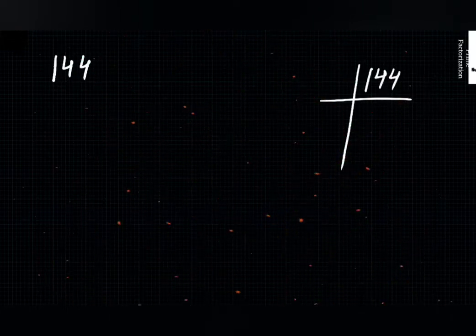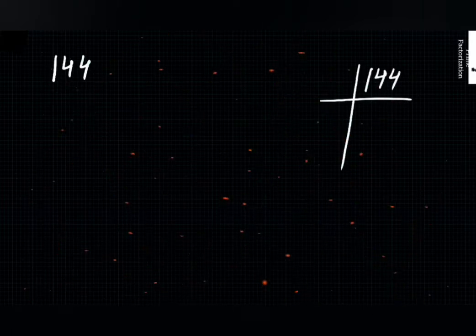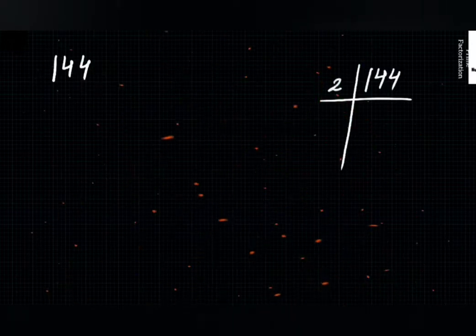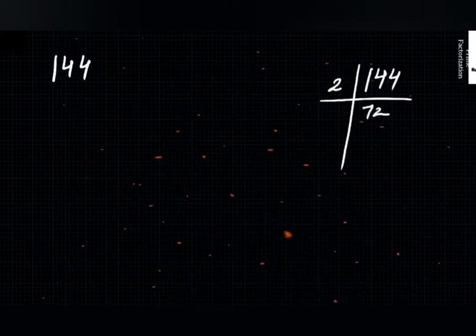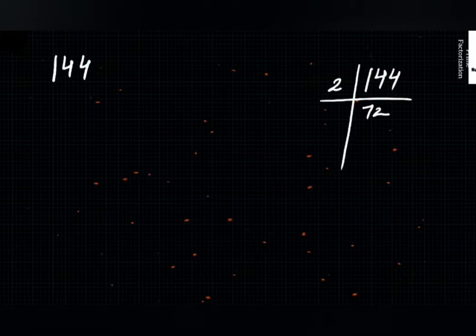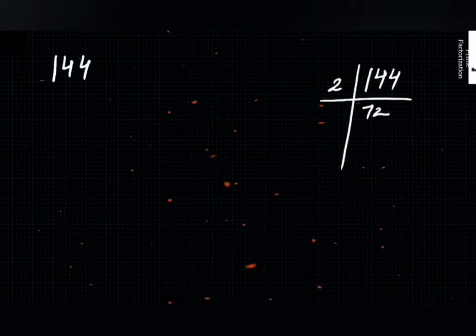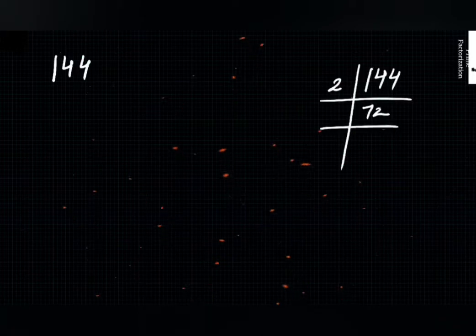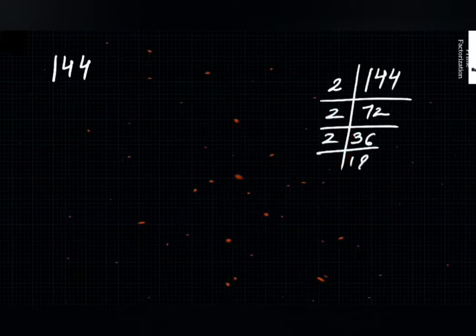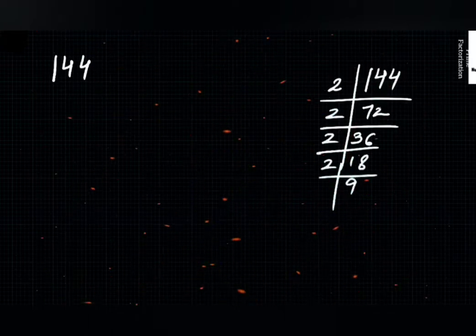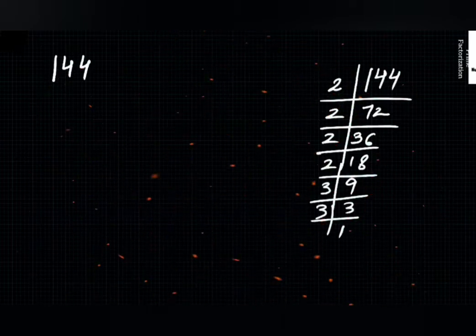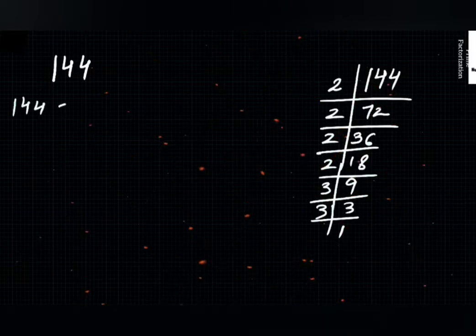If we divide 144 by the least possible number, it can be divided by 2, right? So we will write 2 here and the answer will be 72. Again, the least possible number to divide 72 is 2, since 72 has 2 as its unit digit and it is an even number. So 36 will be our answer. Again by 2 we will get 18, then 2 gives 9, then 3 times 3, and 3 times 1. So you just need to be very careful while solving, and these are the prime factors.